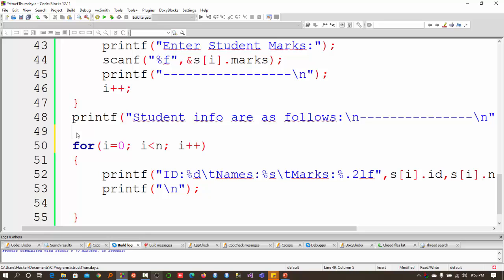Let me try like this. Usually this is the formatting only, the formatting of the message. Let me say for example ID, then put \n, names \n, then max \n.